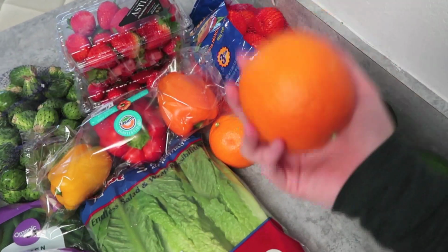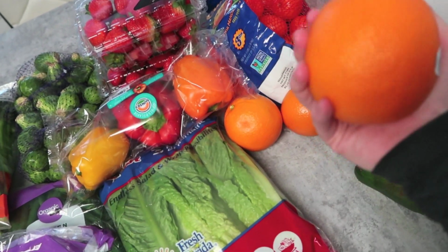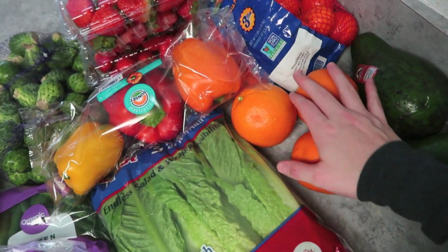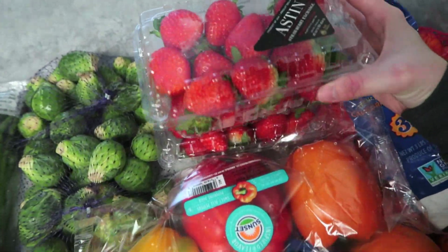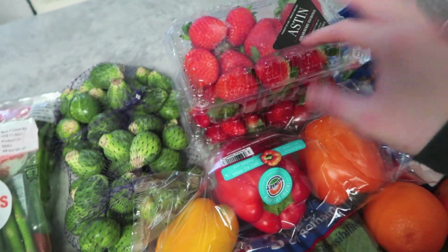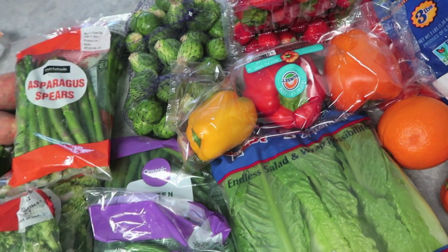Moving on to the produce, we got avocados. I saw this hack on TikTok a couple weeks ago, for straight up vitamin C, and the girls are kind of sneezing, so we're gonna do it again. It worked the last time, pretty much worked in 2 days, so I got a couple of those. I got some cuties, strawberries of course. We're actually gonna cover these in chocolate for Valentine's Day, like a little snack, kind of like a craft and stuff like that.